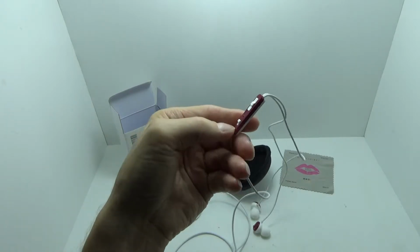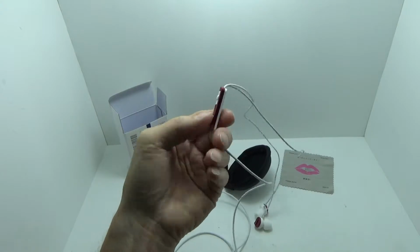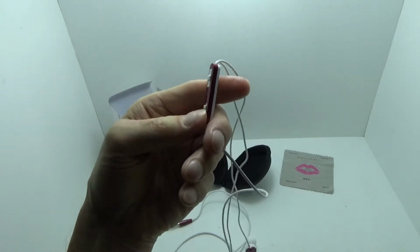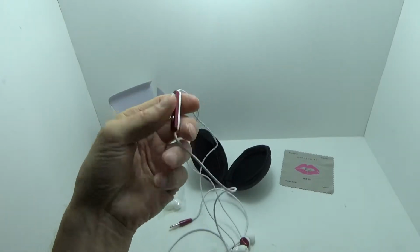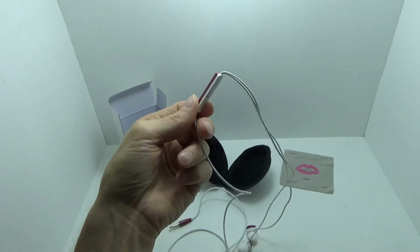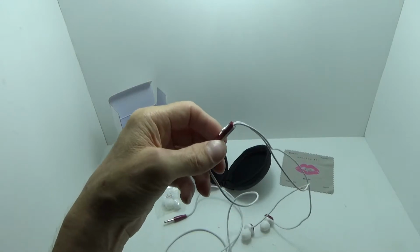There is a little switch here that, when I am listening to music, I keep in the up position, and if I flip it down, it'll automatically activate the Google Assistant on my phone, kind of like Siri. So that's a pretty cool option to have. Very pleased with that as a whole.